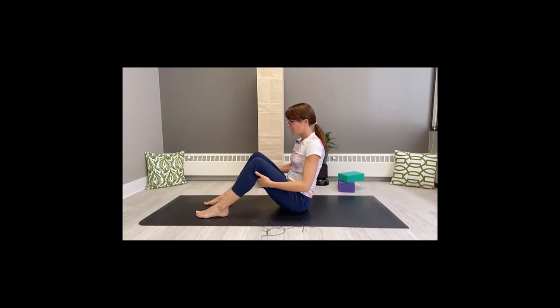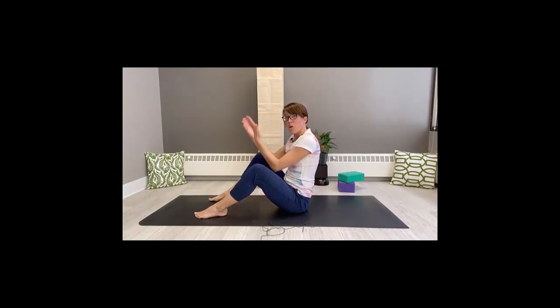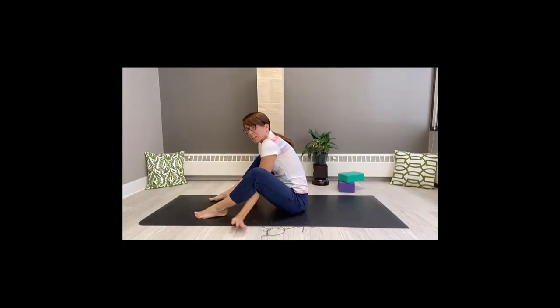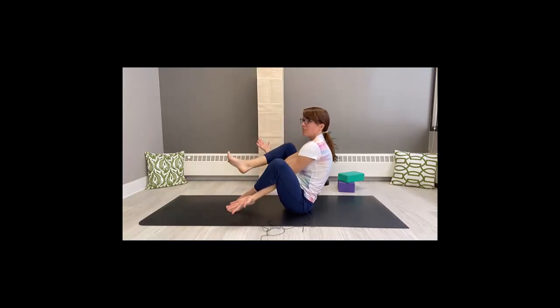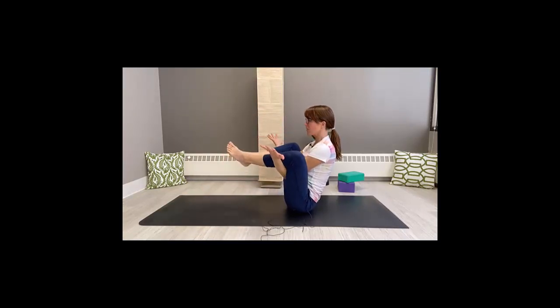Or if you like, you can take those feet a little wide, wring the arms underneath and around. I like to walk my feet up. Lift one foot at a time, slowly lifting the feet. So boat pose, or you can join me here if you like. Maybe you cross at the ankles. Maybe you want to take a moment to cross in the other direction.